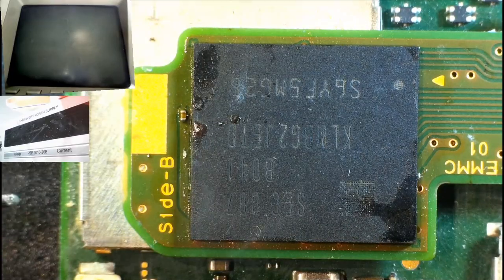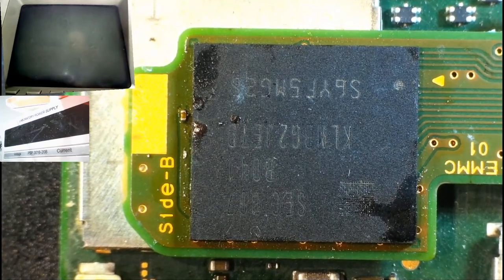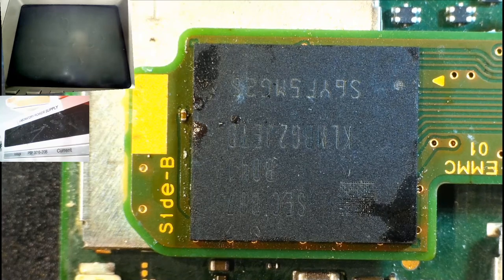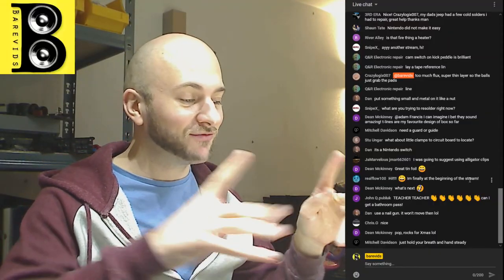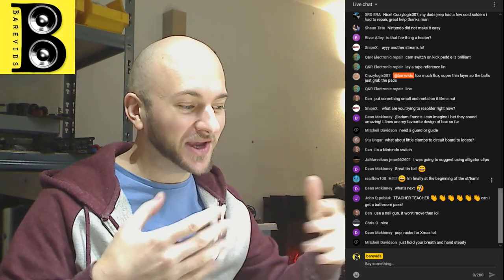How are we looking? Okay, guys, that might have been it. I saw it actually kind of click into place. That might have been it. I just needed to lower the air pressure on my hot air gun. It was blowing it around. Okay. Right, I'm not going to blow on it because the reason I'm having to do this is because I reflowed it and I blew on it to cool it down, and my blowing kind of shifted it out of place. So I'm just going to let it cool for a sec.